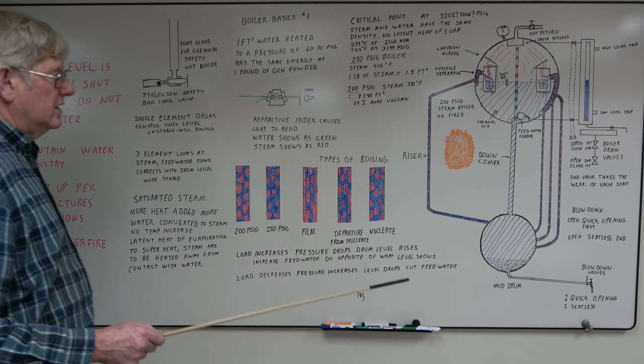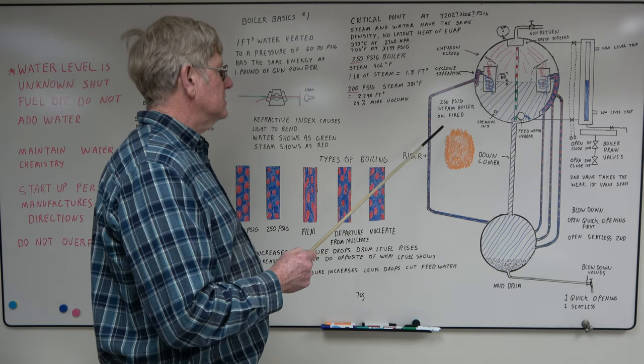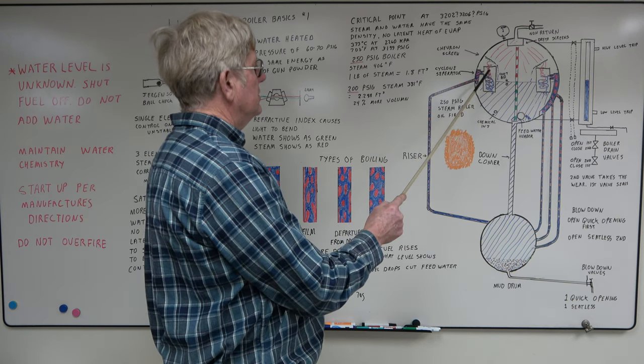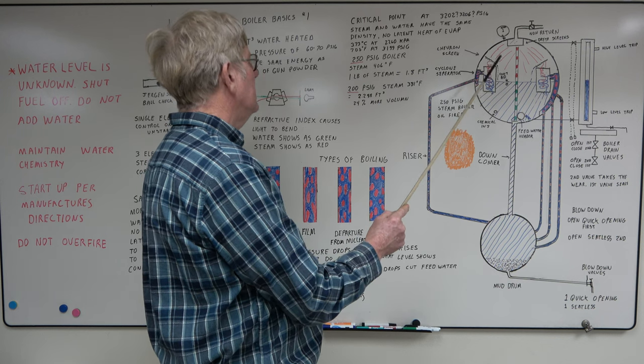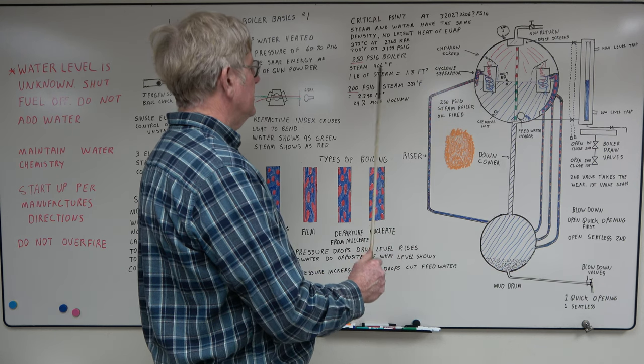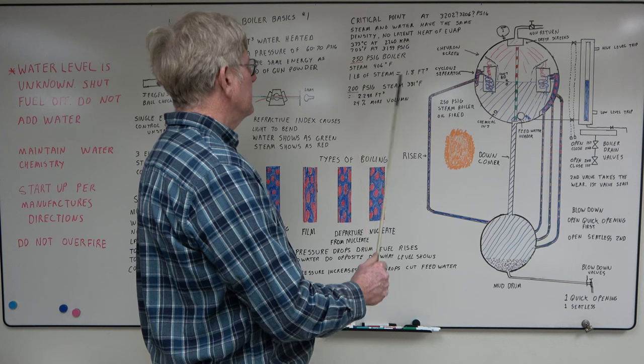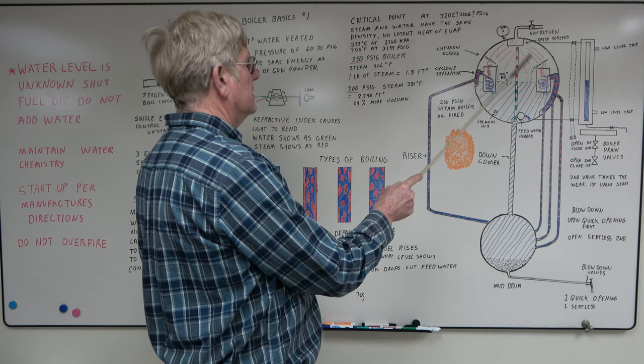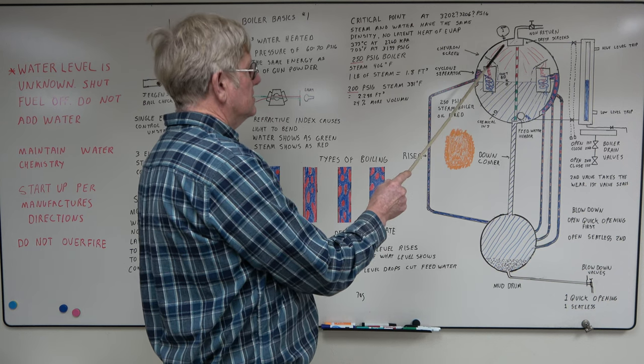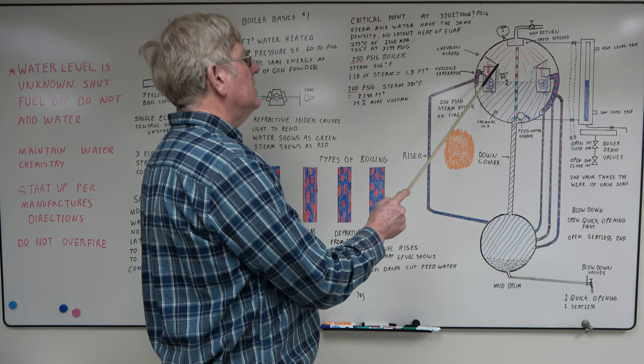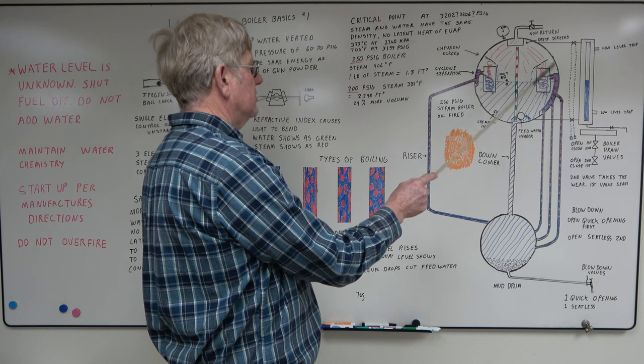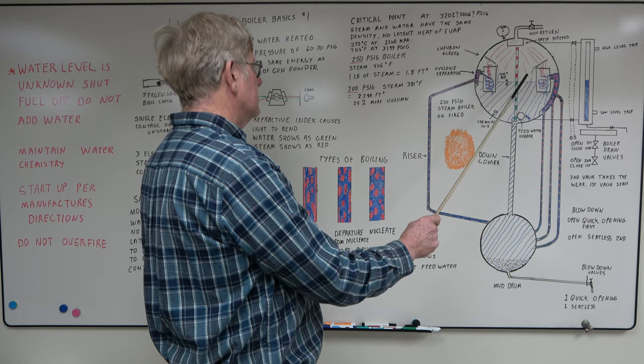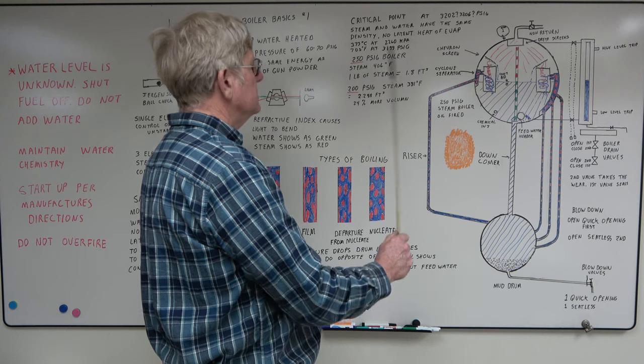One thing you don't want to do is over fire. It's really easy to over fire these things. If it's rated 10,000 pounds and you need 13, you'll run it a lot harder. The problem is you get higher steam flows and your steam separation equipment isn't designed for higher flow. So you maybe get quite a bit of moisture carryover. Also if you run these at 200 pounds pressure instead of 250 or whatever you run your boiler at lower pressure, you have more steam flow. Like there's 24% more volume at 200 than 250. At that point you're pushing a lot more steam through this system than it's designed for and you may get moisture carryover. It's not a huge problem if you get really clean water but you can carry over and it's going to drop out in the superheater tubes. You're going to coat your superheater tubes and damage those. So it's really a good idea to follow manufacturer design. Run at the maximum firing level they recommend and at the pressure they recommend. Changing these two will cause problems for the boiler.